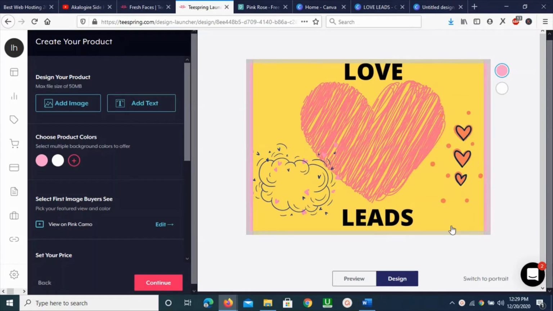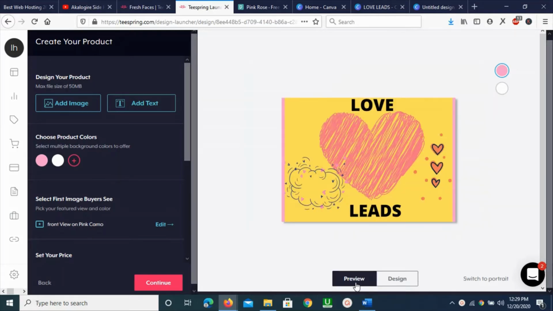And then you leave it. So when you preview, you see that it now looks nice. So this is our sticker. Then we can start selling, but make sure you make it look nice, either like this or more than this. So let's go with a different design again.